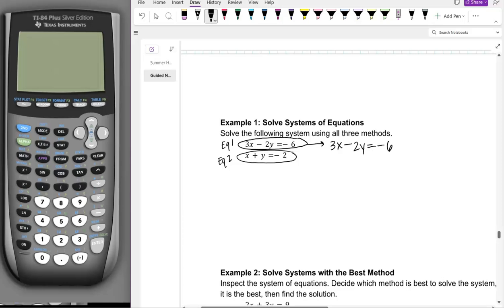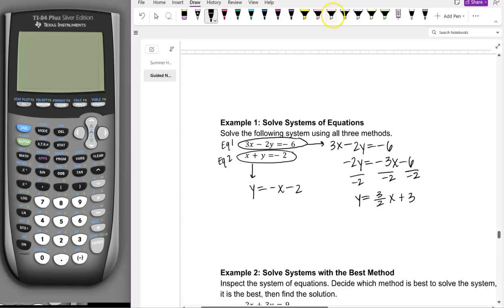So we need to switch them to slope-intercept form by getting y isolated or by itself. We'll start with equation 1. In order to get y by itself, we're first going to move the 3x to the other side. We'll put it as the first term because we want it to be in the order mx plus b. And then we'll divide every term by negative 2 in order to get y by itself. The negatives will cancel out, so we have 3 halves x plus 3. That's the first equation. The other equation is a lot easier since these both have coefficients of 1. We just move the x to the other side. It's negative x minus 2.